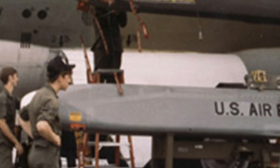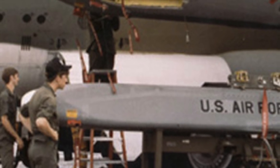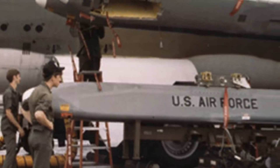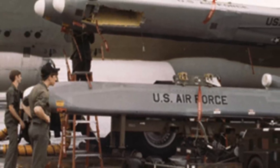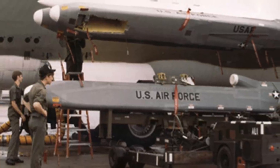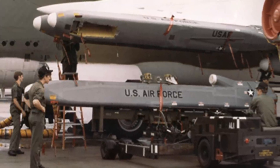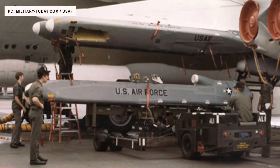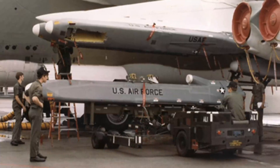To further improve its offensive capability, the AGM-86 was also added to the inventory. A total of 194 B-52Gs and Hs were modified to carry AGM-86s, with 12 missiles on underwing pylons, and 82 B-52Hs further modified to carry another 8 missiles on a rotary launcher fitted in the bomb bay. The missile has a range of 1,490 miles or 2,400 km depending on the variant, enabling the B-52 to launch it far from the target.